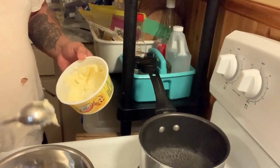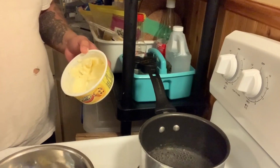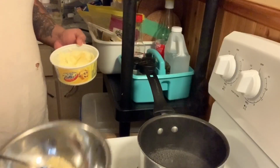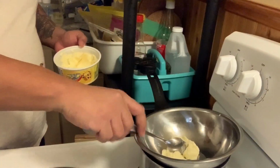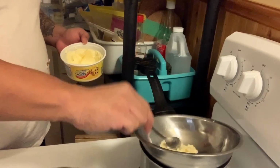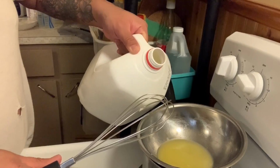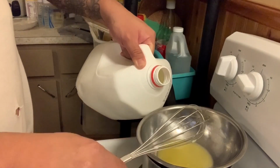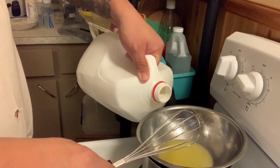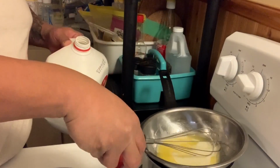Okay, let's start it. First, 1 tablespoon of butter. Then put your small bowl. Boiling water. Okay, next is milk. Okay, put that in milk. I'd say only 2 tablespoons of milk.